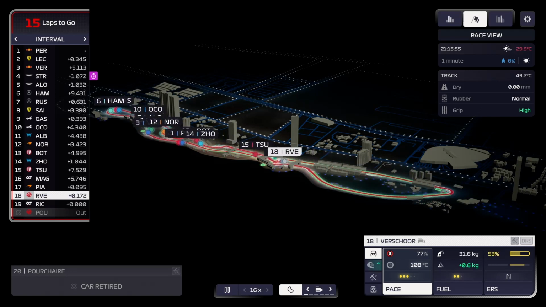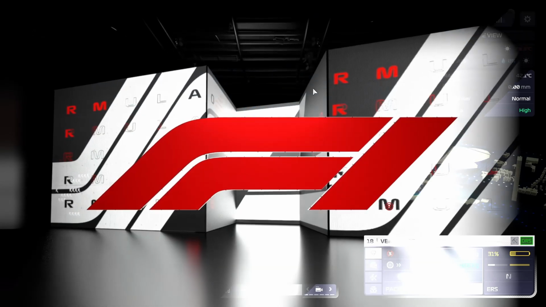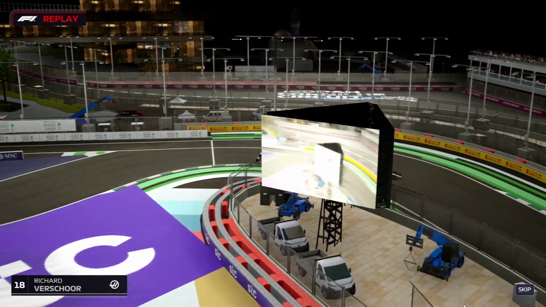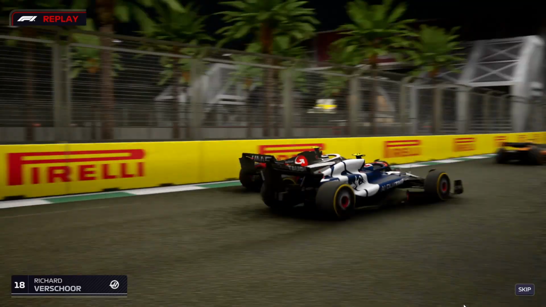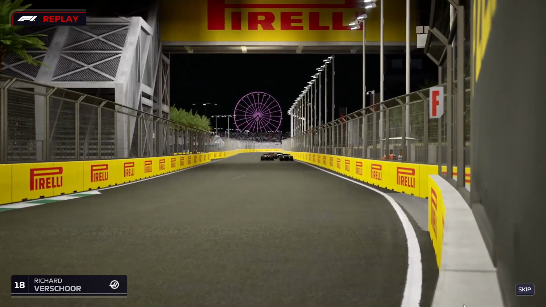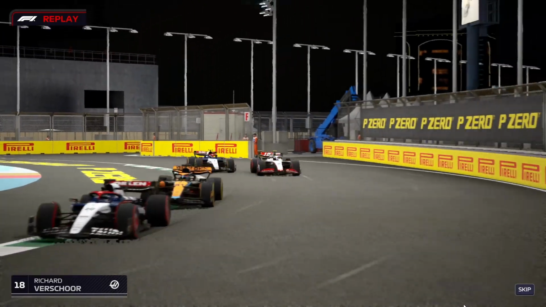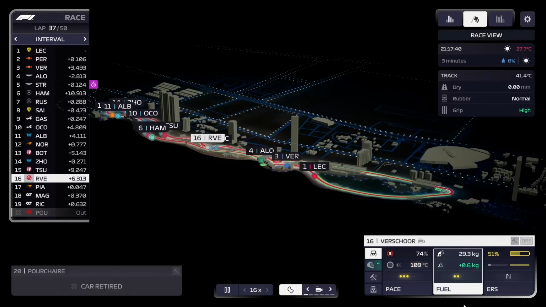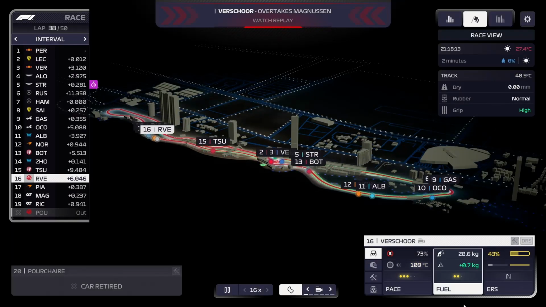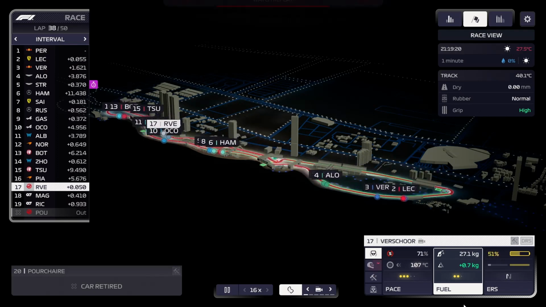But looks like maybe P16 is probably going to be the best we can do. Looks like we overtook Ricardo there. Let's see what happened. Oh, alrighty. Nice little group here. Little outside-inside switchover. Nice work. Showing a little bit of racecraft there. And we are now leading that little group. Let's see if we can push away, but that's gonna be tricky.